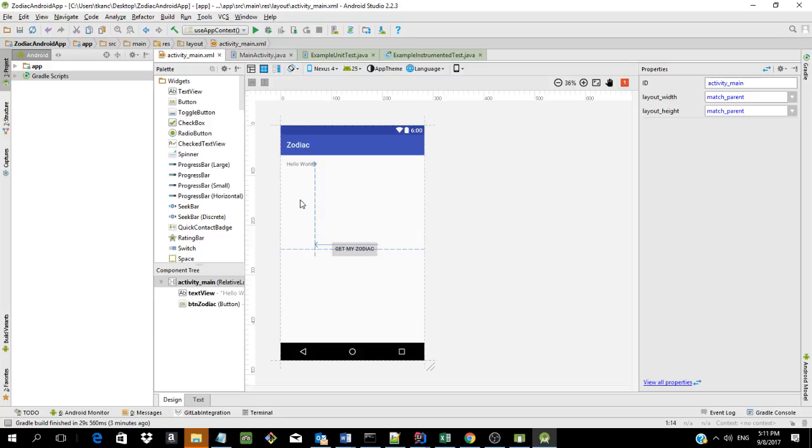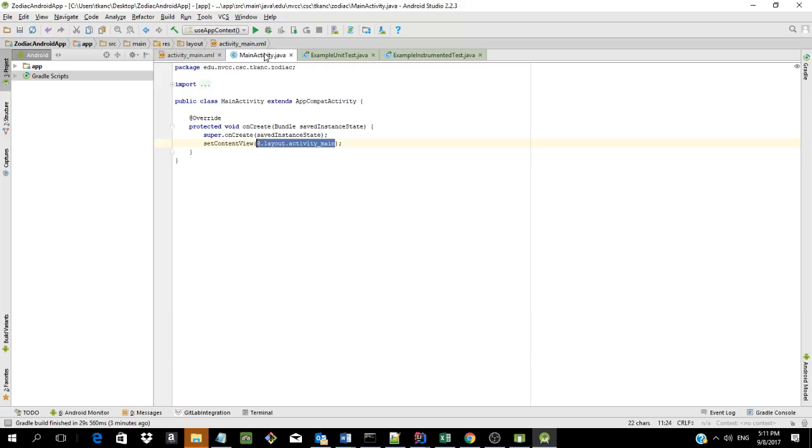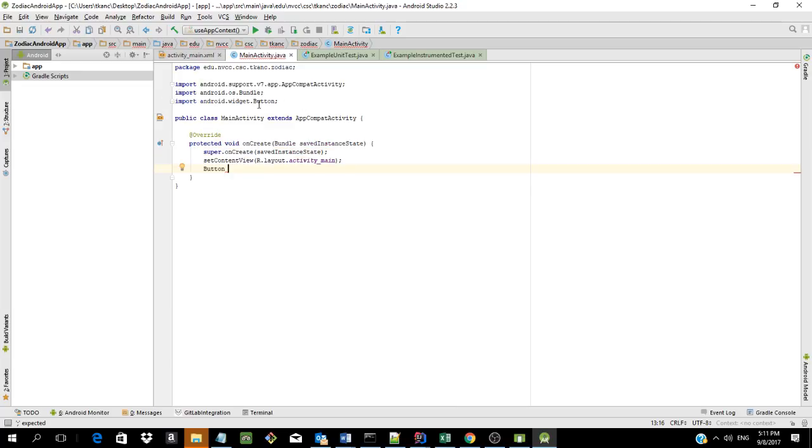Now we're going to switch back to code. We're just going to test how to link it, right? We just talked about that, right? We have to create a button, and this is just importing Button. When I do Alt+Enter, it's going to import, right?